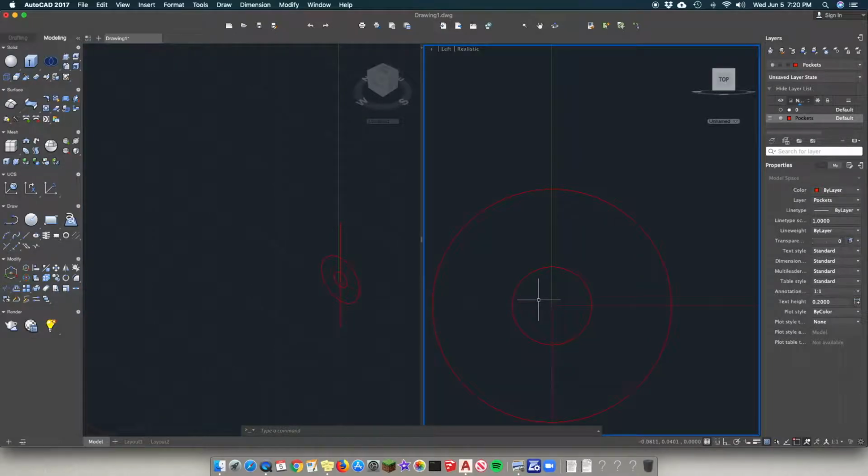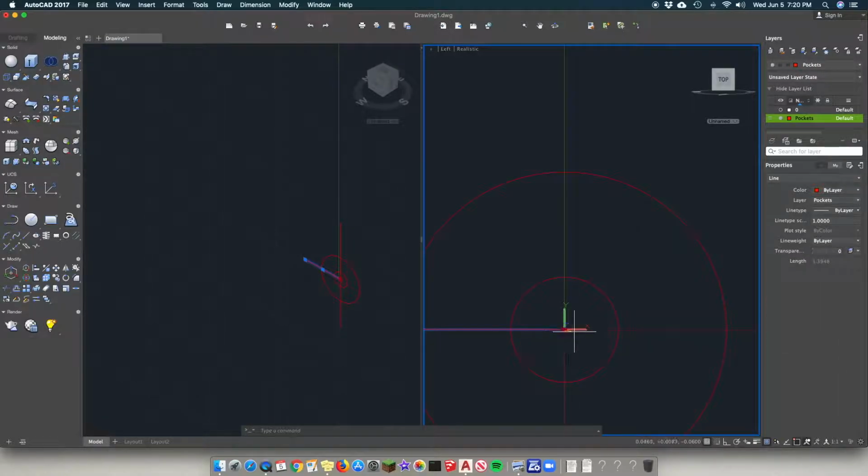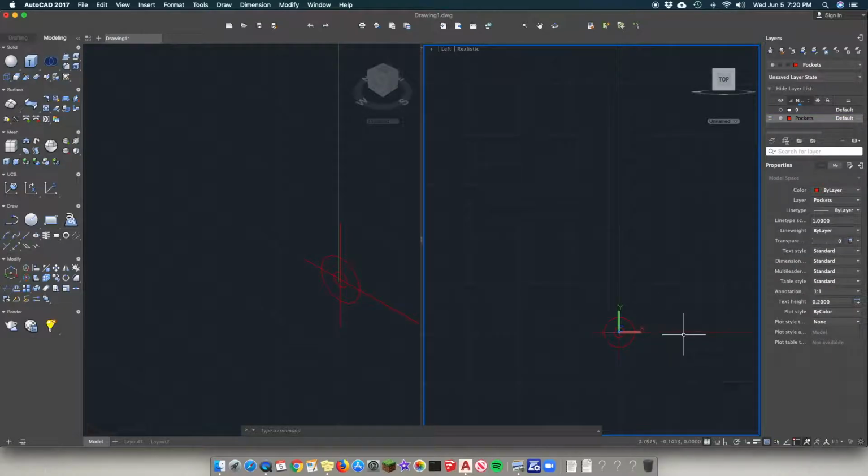So I'm going to click over here, Line Tool, Enter. I'm going to start from the center point by using the edge of this circle. Click. I'm going to hold down my shift key so that I can go this way. Click. Again, we're just making sure we get to the outside of the yo-yo. I'm going to click this. I'm going to grab that endpoint, stretch it, hold down shift again, and stretch it in this direction. Okay, that was probably way longer than it needed to be, but that's okay.